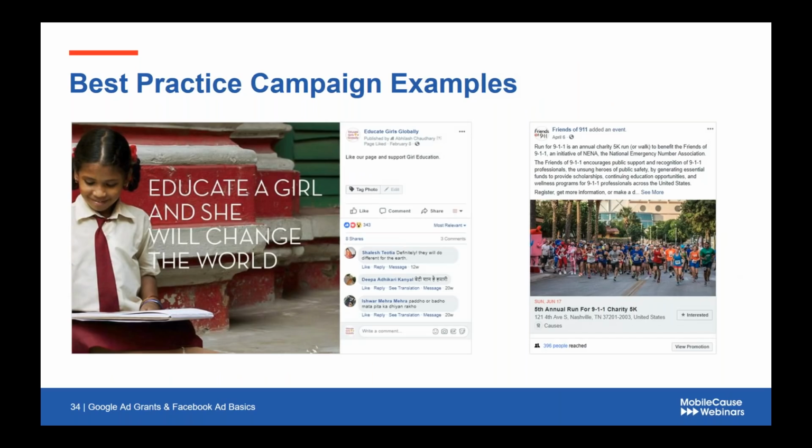And here we have some examples. So Educate Girls Globally is a client of ours, and my colleague actually worked on this campaign with them. They had a small but loyal following. And of course, like most nonprofits, they're always keen to expand their audience and tap into a lookalike audience. So they segmented out their donor database, the list of people that they had, and they said, okay, what programs are people most interested in? And not just that, but what programs are generating the most revenue, or what programs are converting the most donors?